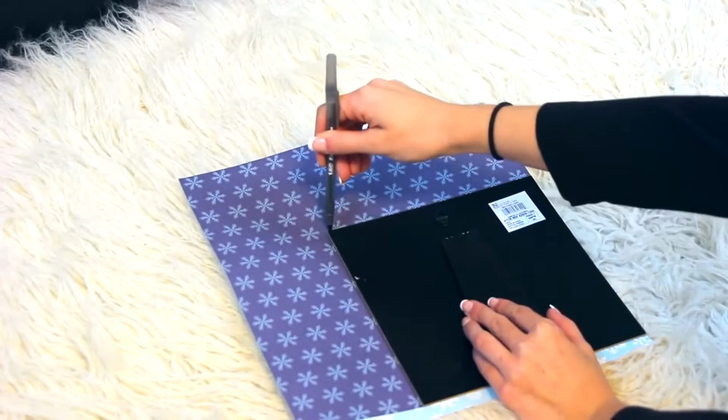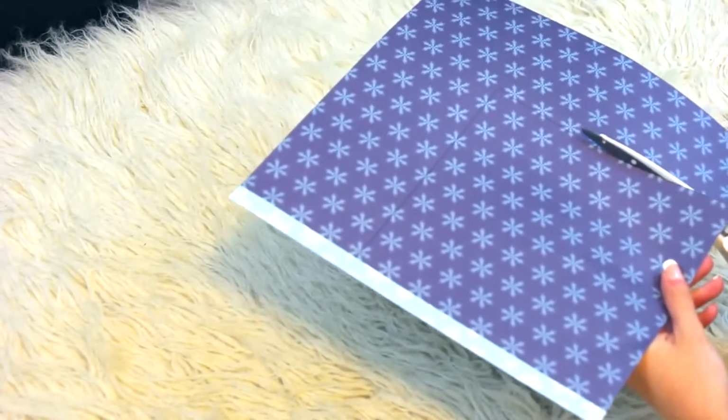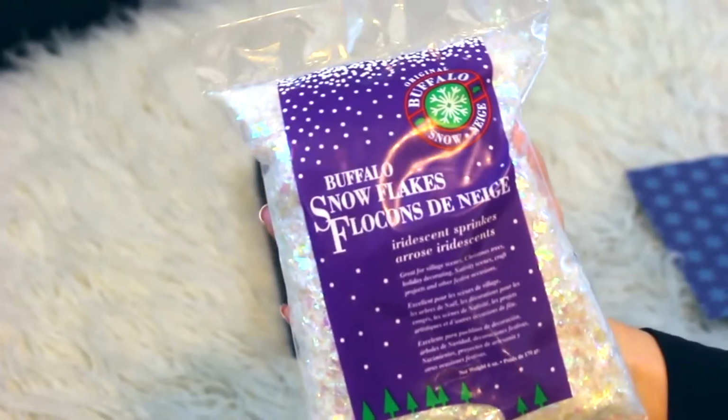So first I'm going to take the frame off of my picture frame, and I'm going to trace that onto my cardstock paper and then cut it out with some scissors. And now it's time for the fun part.